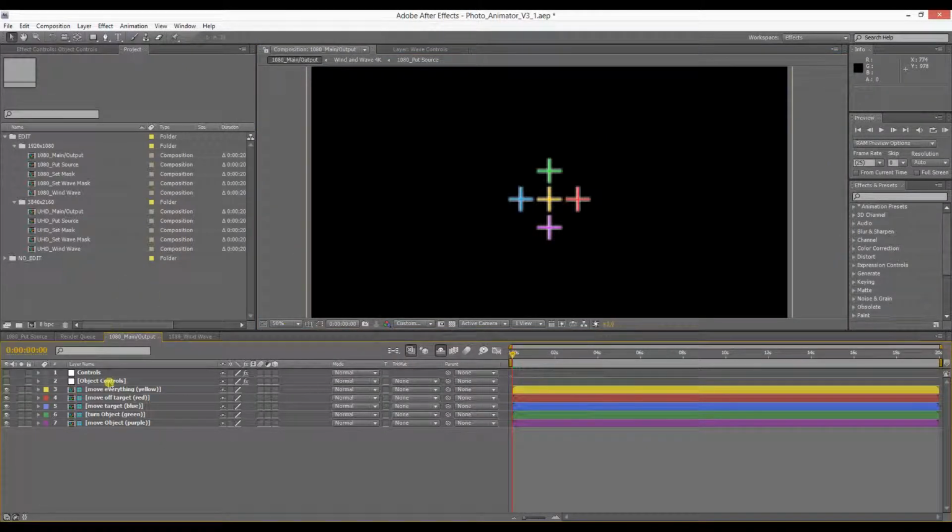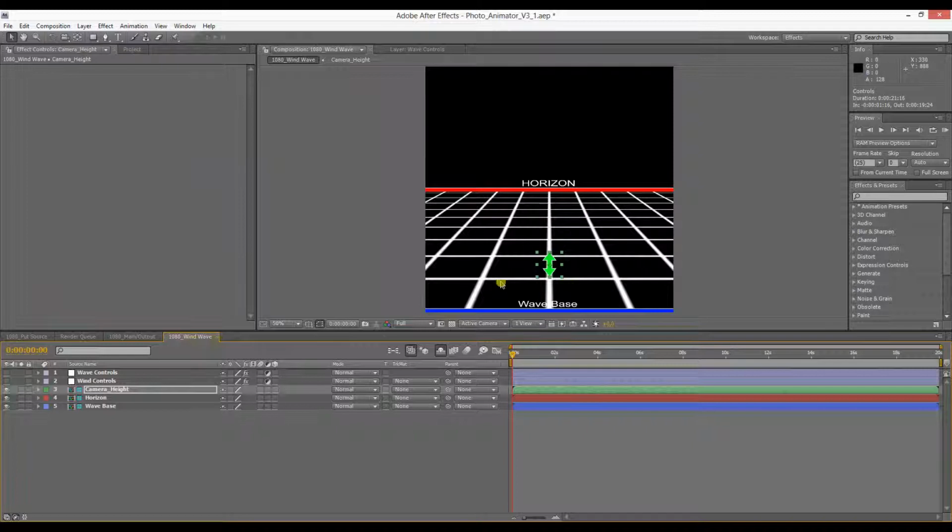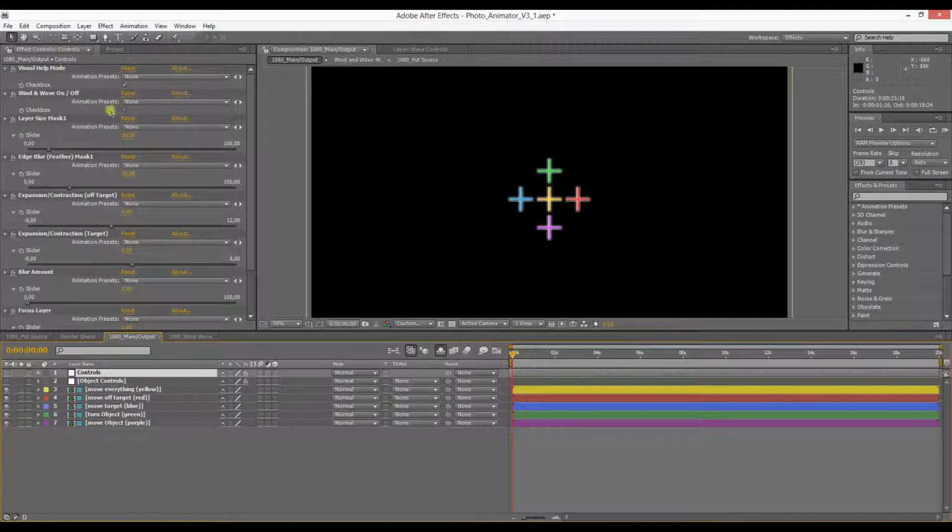And yeah, like I said before, I think it's best to apply the waves just before rendering and see if the wave's good in the wind and wave composition. Make your settings for the waves here, and if they are great, just turn this on right before you render, because for the preview it's taking quite long. I'm actually working on render times, and I hope I can improve these quickly, also the preview times.